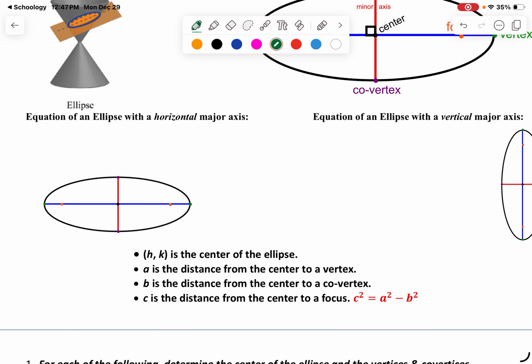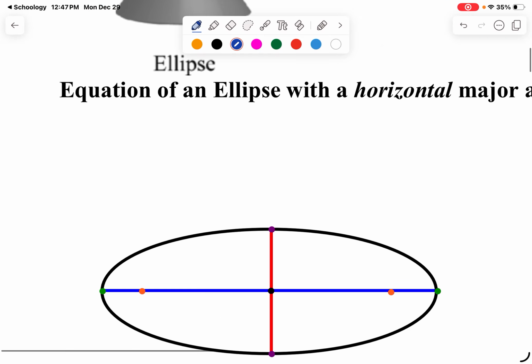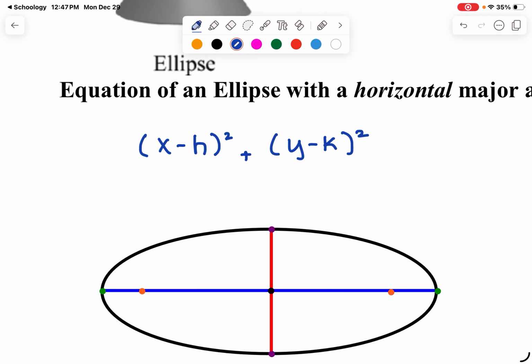All right, so we are going to write an equation of an ellipse, okay? For a horizontal ellipse, it looks very similar to a circle. So let's pretend we're writing an equation of a circle, which we already did: (x minus h) squared plus (y minus k) squared. Oh my gosh, it looks like a circle. If it was a circle, it'd be equal to any radius squared, r squared, right? But for an ellipse, this is always going to be equal to 1. And also, these are going to be fractions. The two things underneath, we're going to call a squared and b squared.